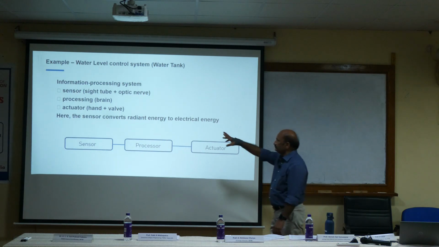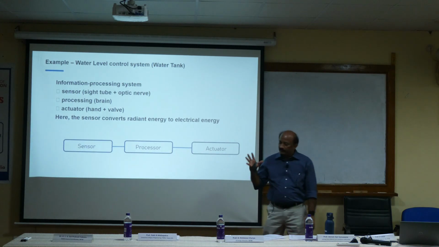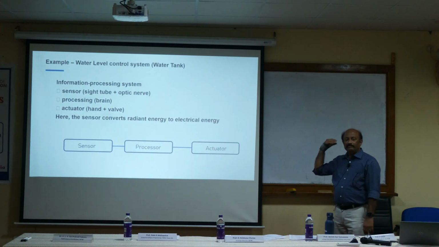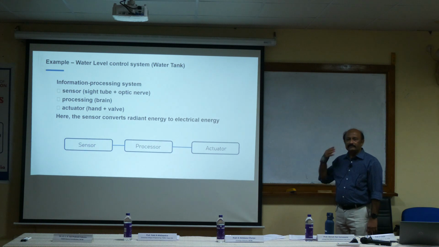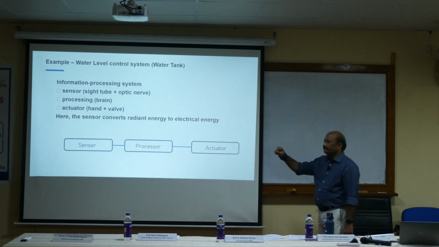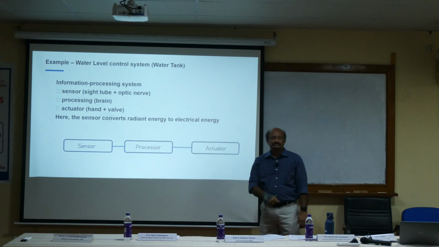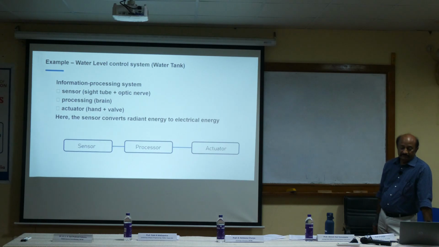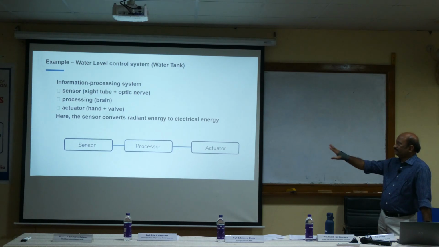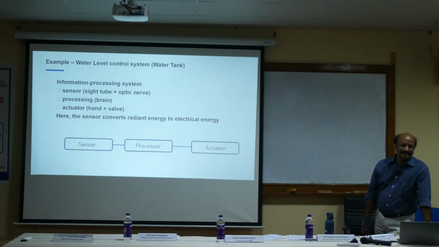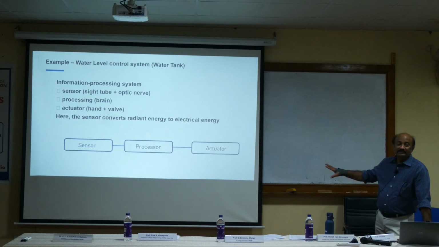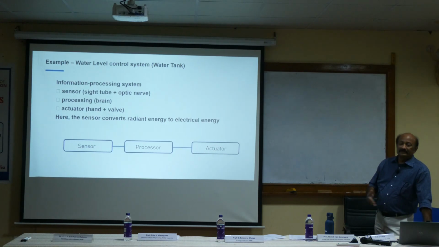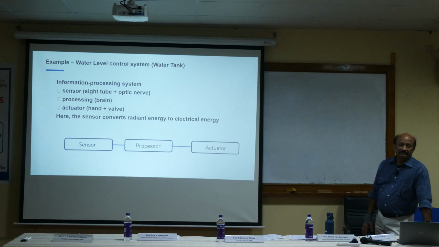We have the sight tube and optical nerve, which observe the filling of water into a tank, and as it comes to the brim, the brain processes that event and says, okay, now it is full, you go and switch off so that the water is not wasted. Okay? So this is how the process runs even in IoT designs. It is not only the human design, but even in IoT designs we try to mimic the same environment so that we get the best output from that. Okay.